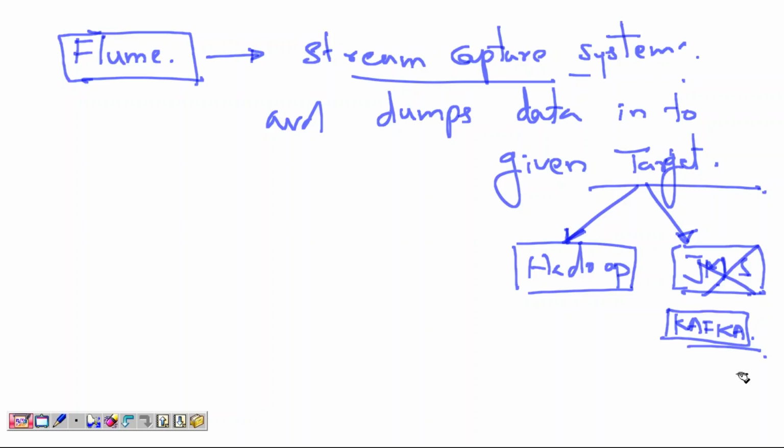Like Flume, it can capture the streams. Applications can write directly into Kafka topics. Even though thousands of source applications are writing messages, Kafka can capture them. Kafka has that ability. And in Spark Streaming, I will give you a brief overview of Kafka. One special session I will take on Kafka architecture.